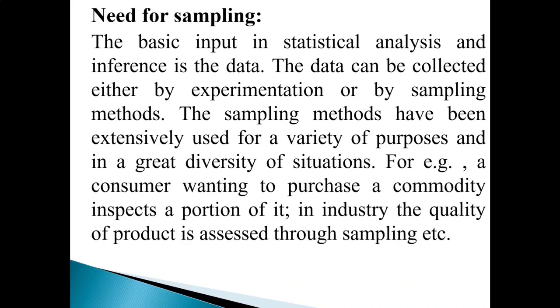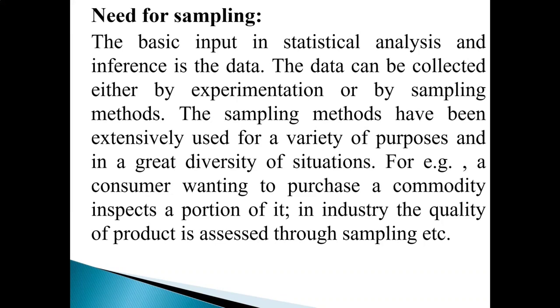Here it has been said that the basic input in statistical analysis and inference is the data. Whenever we do some kind of statistical analysis, we need data, and we have to make conclusions regarding that analysis. But before that, the data should be collected in a proper way, with a proper method, with a proper technique. The data can be collected either by experimentation or by sampling methods. So there are two ways of collection of data.